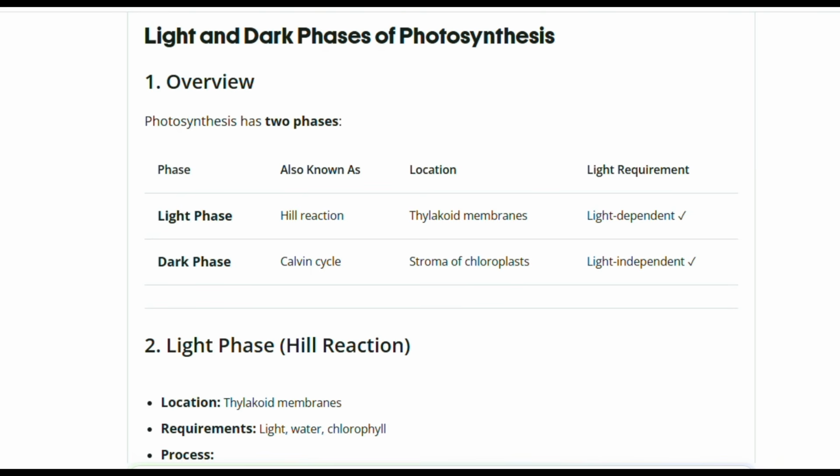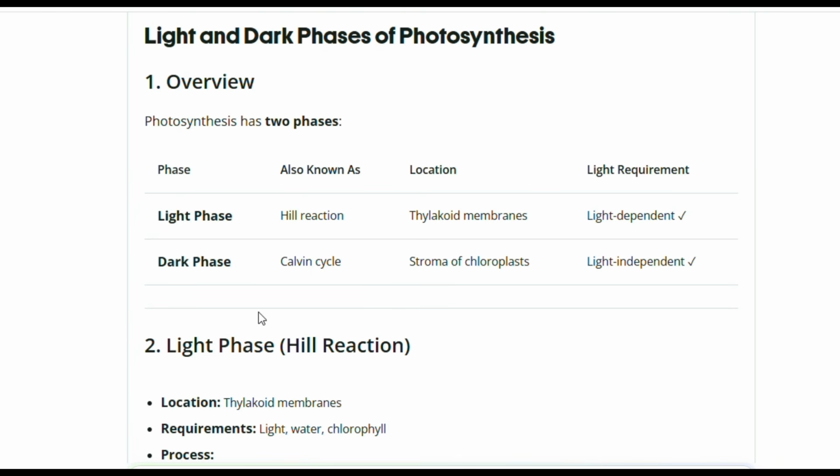Carbon dioxide is first incorporated into RuBP, which is ribulose bisphosphate. Then hydrogen and electrons from NADPH are added to form GP3 or PGAL, which is carbohydrates, and that PGAL is used to make glucose and other carbohydrates for the plant. So this is what your textbook says, but we are going to just summarize it here.